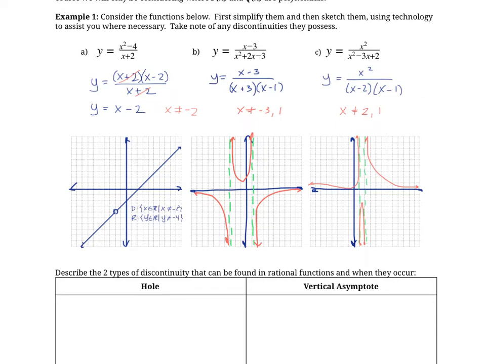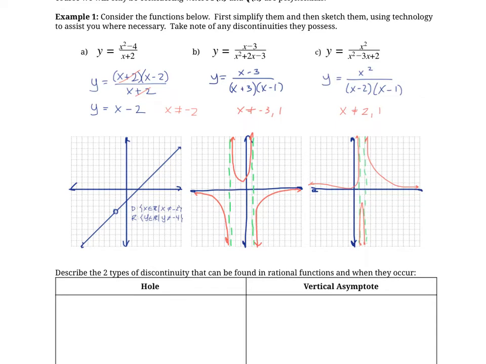And whenever we cancel it out, it's sort of like that discontinuity doesn't exist. But we know it does if we go back to the original question. So it's not impacting the shape of the function anymore because we've canceled it out. It's just creating a hole at that one exact spot. Whereas here, we know at -3 and 1, that's going to impact the shape of the function. So that's why we get an asymptote there, because it's still in the final function. It didn't get removed at all. So that's the main discontinuity.